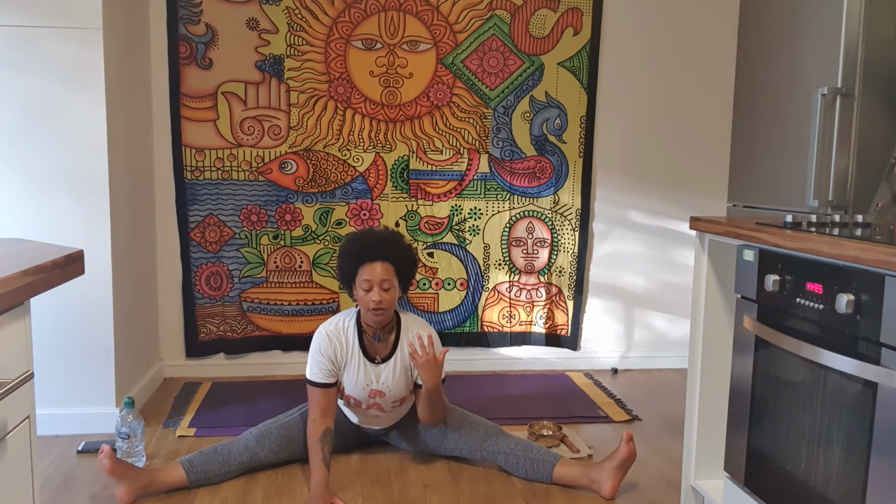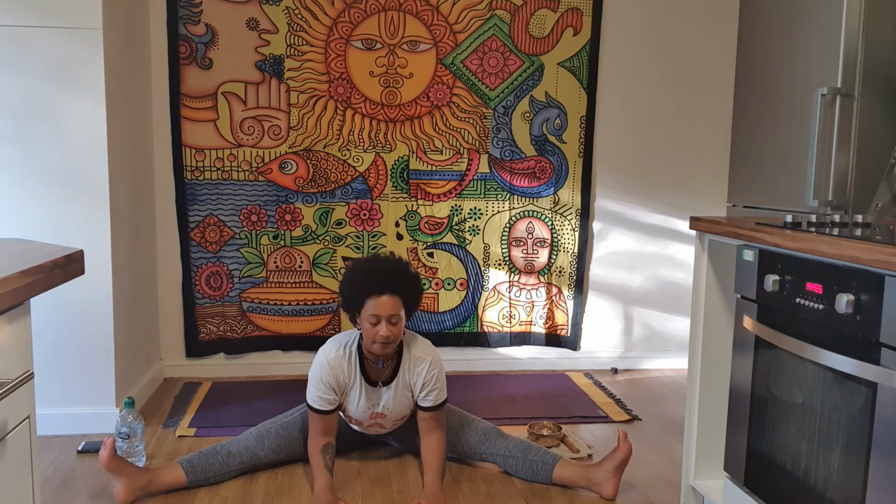Exhale, creep the hands forwards, bring the chest and chin forwards. So really aim to keep that spine straight for now, and you might not move far at all, and that's fine. Close the eyes if you want to and direct the breath to where you feel this stretch is very intense across the hips.